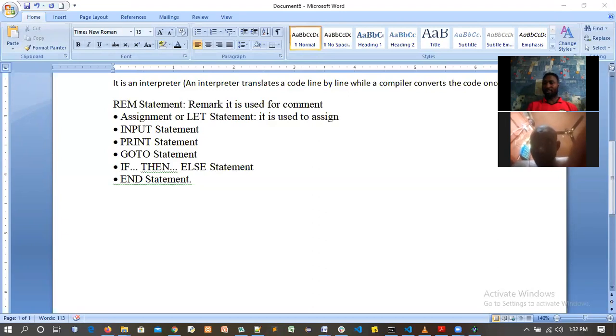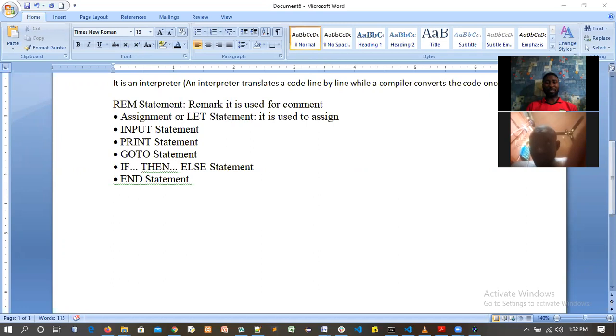X. So we use let to do all of those things. In mathematics, we can say x equals 2, but in BASIC, we say let x equals 2. So the let keyword, we use it to show that there is something we want to assign to another thing. I'm sure that is self-explanatory.